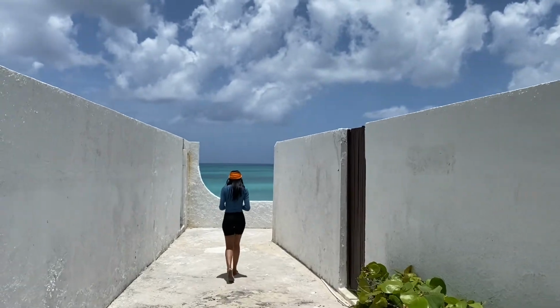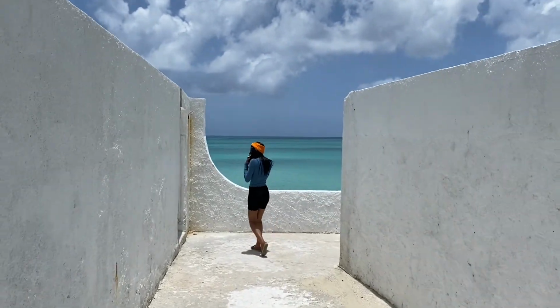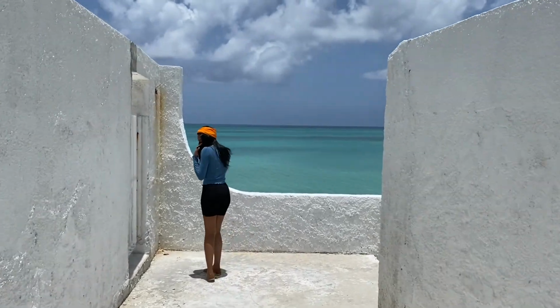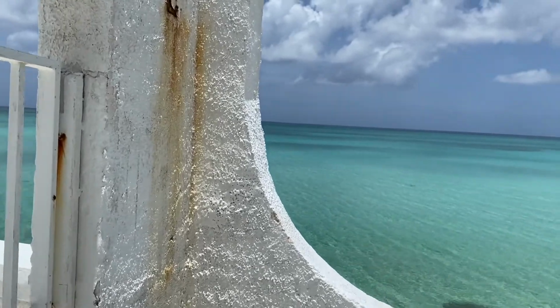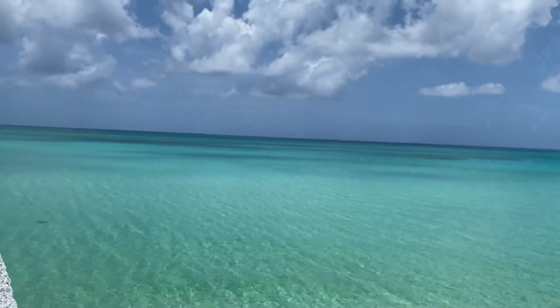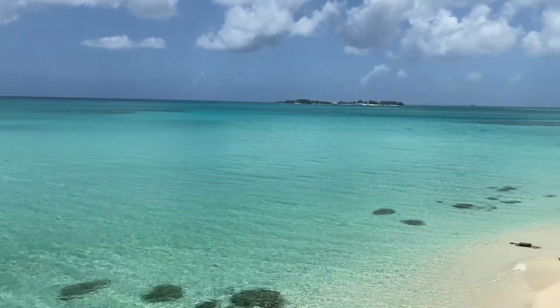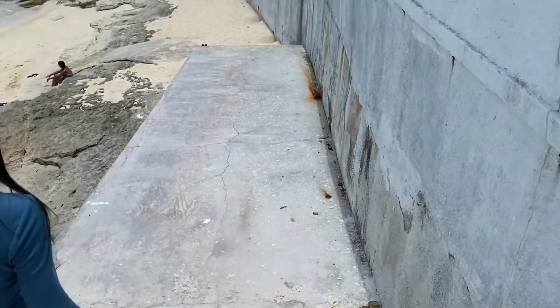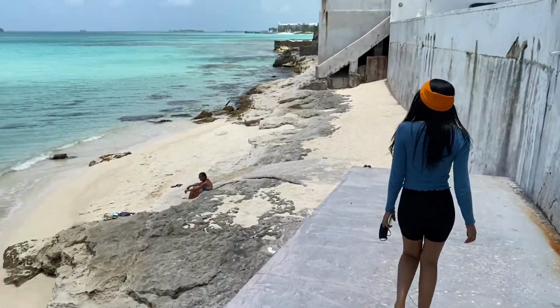Now, join me for a short walk to the private beach for this condo community. And I do mean short. I want to say our house was the second to the last house on the row. So to access this beach, all we did was walk like 30 seconds past the last house on the row, made a left turn, went down the stairs, and the beach was literally right there. So very, very convenient.